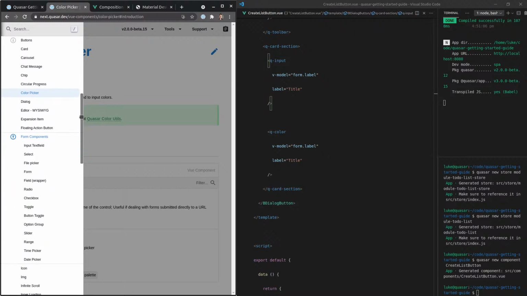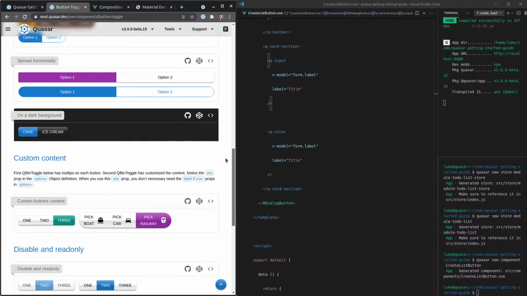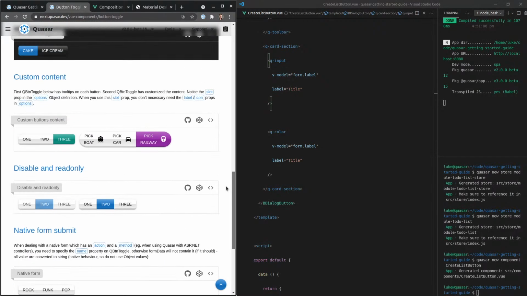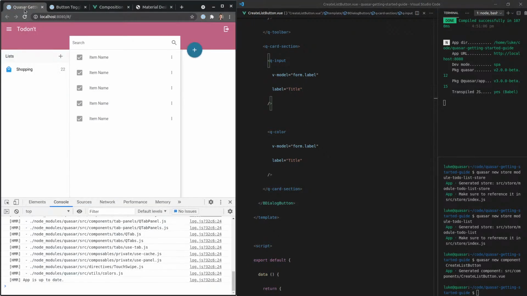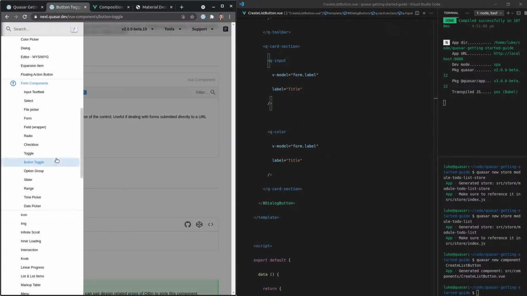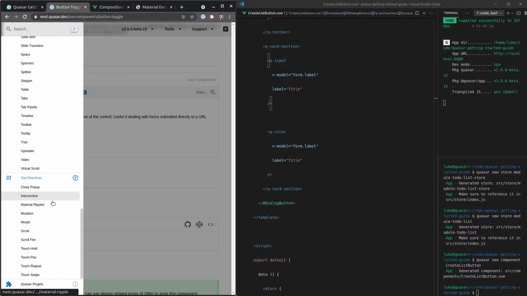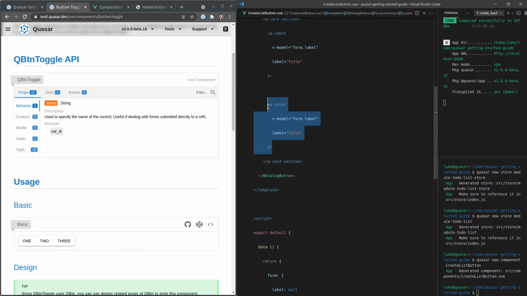What's a good way to do this? Maybe like a button toggle and they all have different colors. That might actually make more sense, funnily enough. Yeah, okay, let's go with that. Kind of a weird way to use Quasar though. I feel like I should be doing it in the sort of Quasar way. Let's go form components. Any of these color related? No, I feel like all we've got is that color picker. But what I actually want is to have the color picker just choose from different preset colors. I'll show you what I mean.